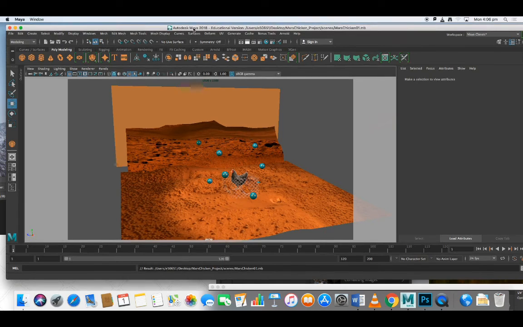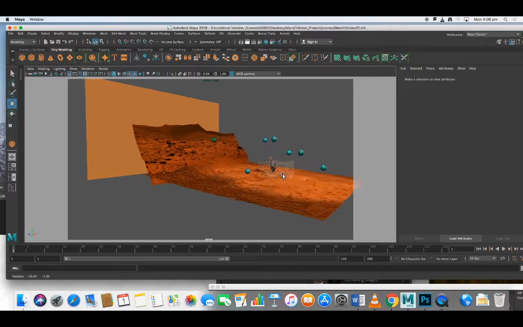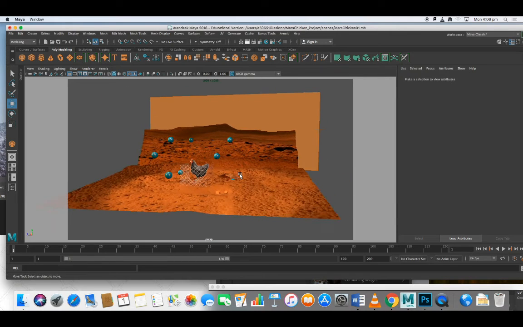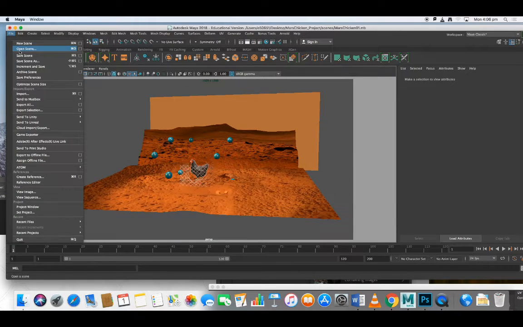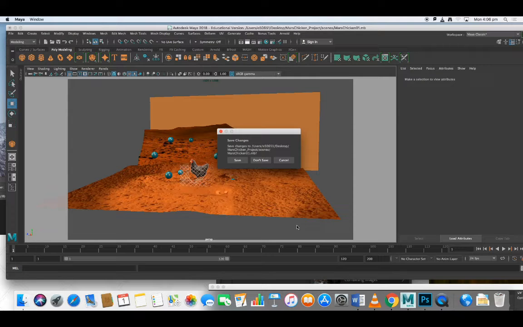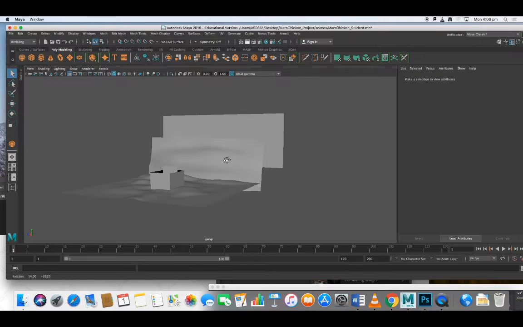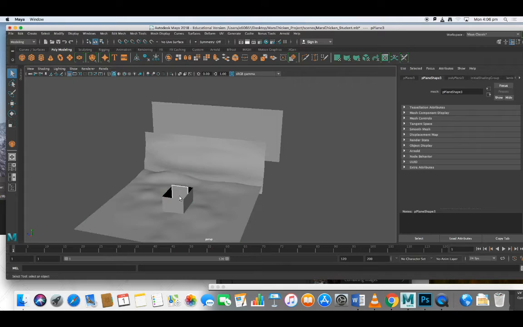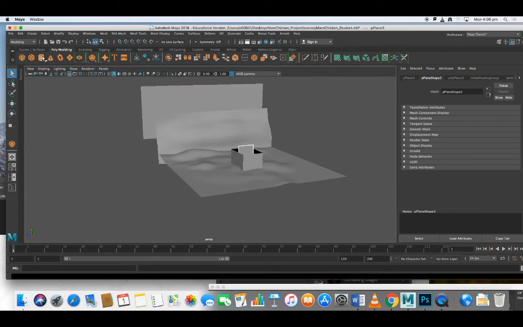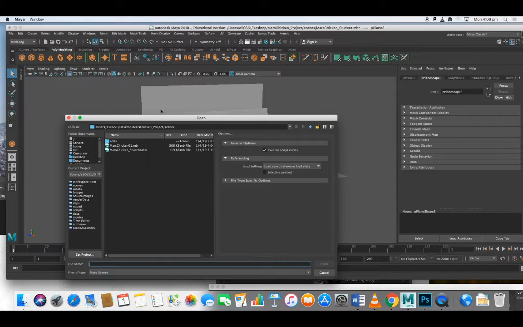Hopefully that's working. All right, so what we're going to do is basically use texture strings to add detail to this scene. The scene I've given you is this one. Really not much to it, just a few objects, a few planes, a few boxes. But using textures and materials, we're going to transform that into this one.